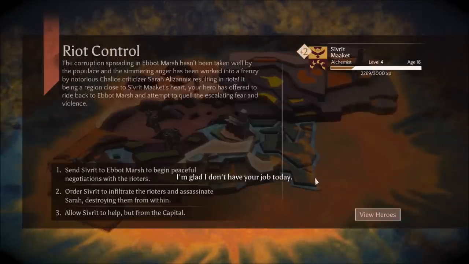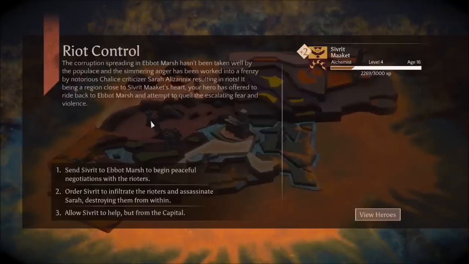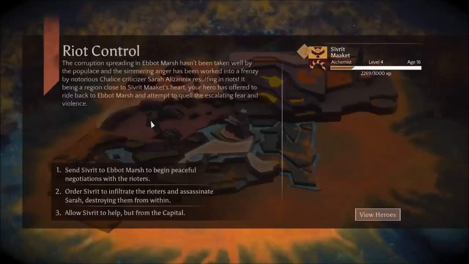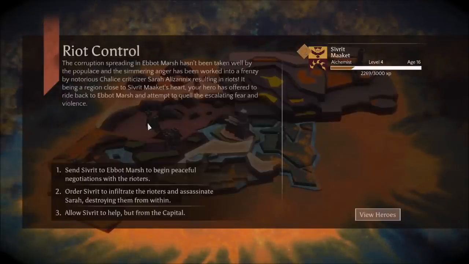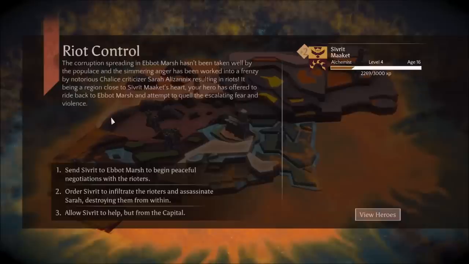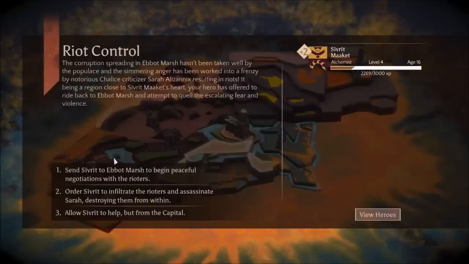I'm glad I don't have your job today. Alright, so the corruption, or riot control. The corruption spreading in Ebbet Marsh hasn't been taken well by the populace, and the simmering anger has been worked into a frenzy by a notorious Chalice criticizer, Sarah Alexanach, resulting in riots. It being a region close to Civit Maket's heart, your heroes offered to ride back to Ebbet Marsh and attempt to quell the escalating fear and violence.